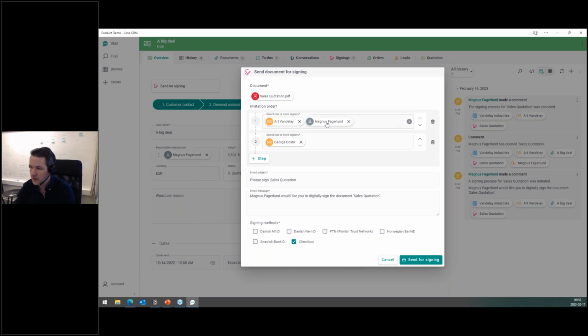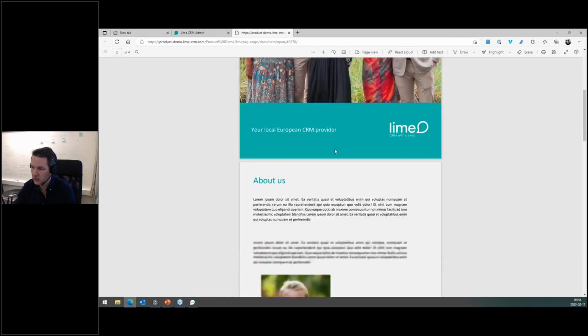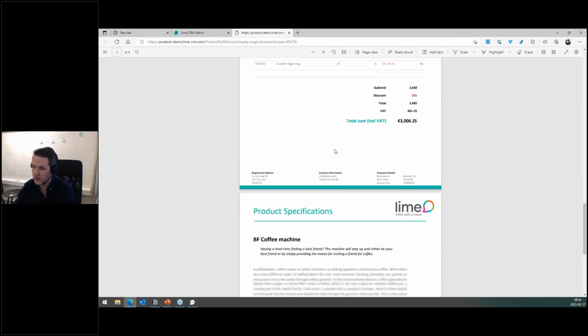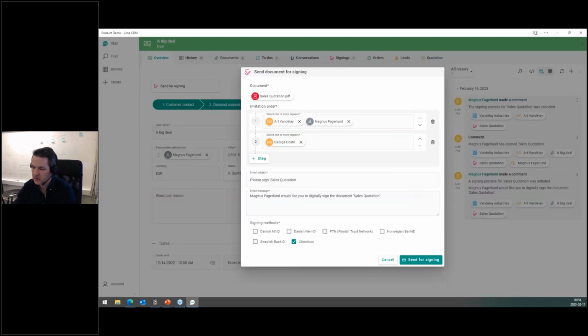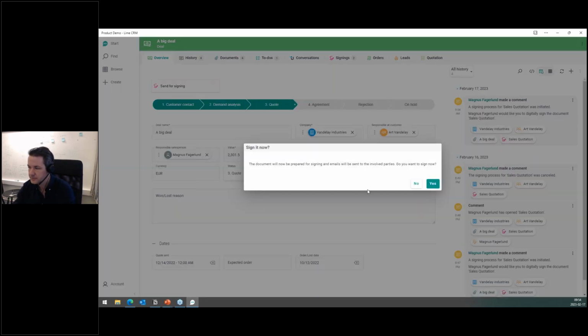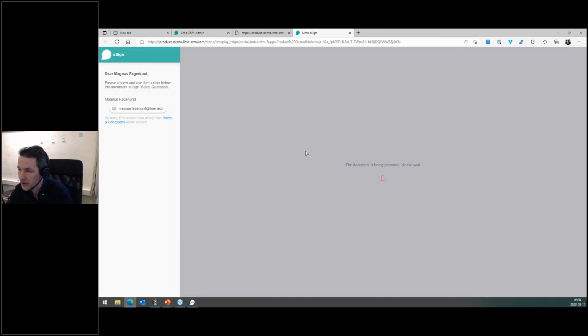Super easy. Before I send it for signing, of course, I can take a look at the document to see how it looks, so everything is in order before I press the button. Looks perfect, right? So let's just send it for signing, and that means that Art and Magnus will receive it, and after that it will be sent for signing by the CEO.